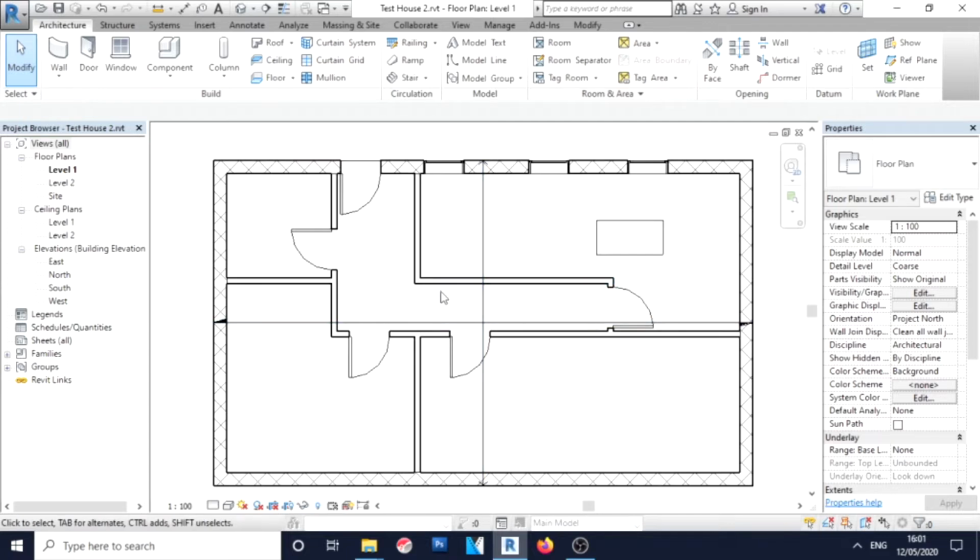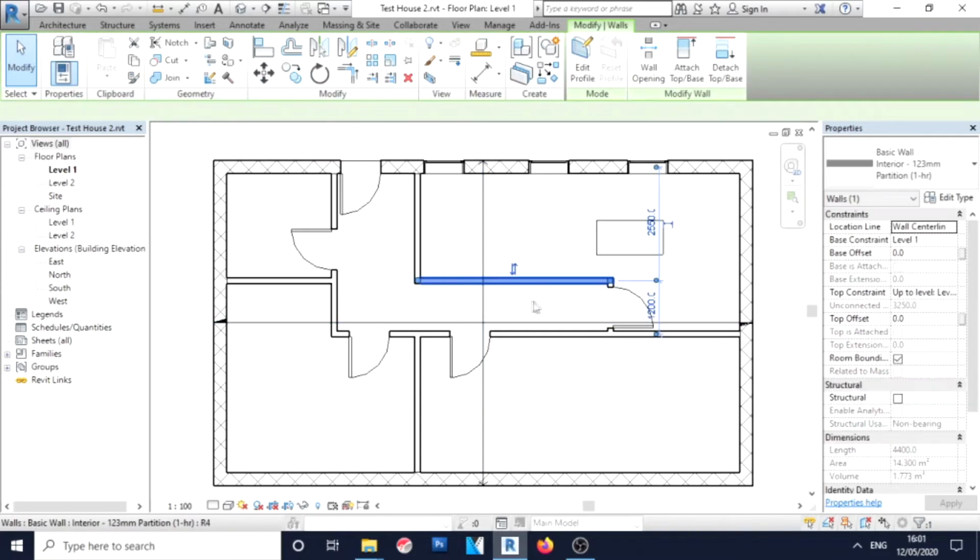For instance, this corridor looks quite thin, so I'm going to select that. It currently is 1200 from the center of the wall to the center of the wall, but I would quite like 1200 to be close to the dimension internally inside these two walls. So I can just click on this dimension here. I'm just going to add an extra 200 to create a little bit of additional space in the corridor.